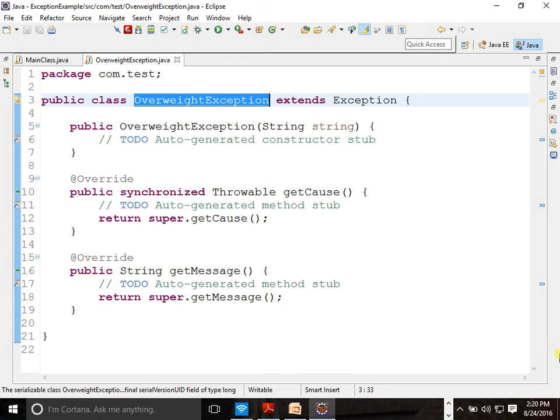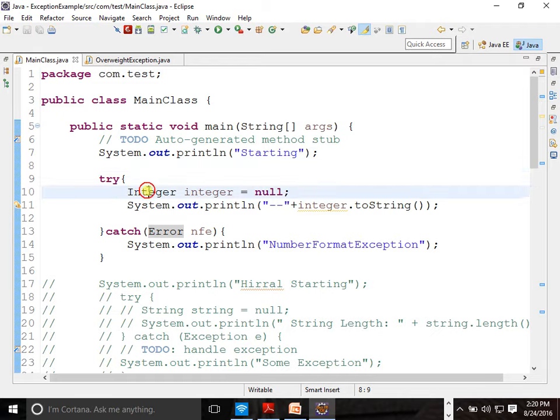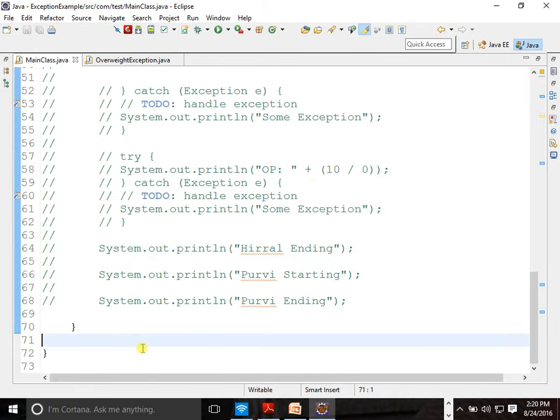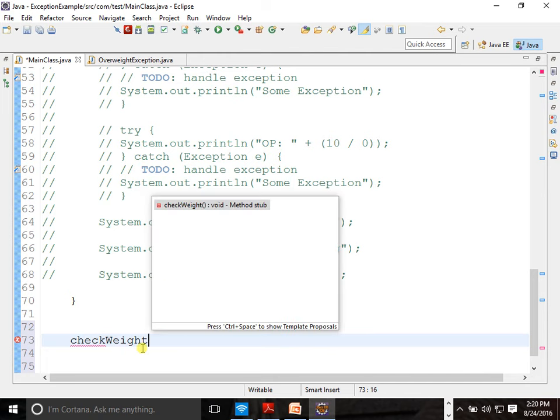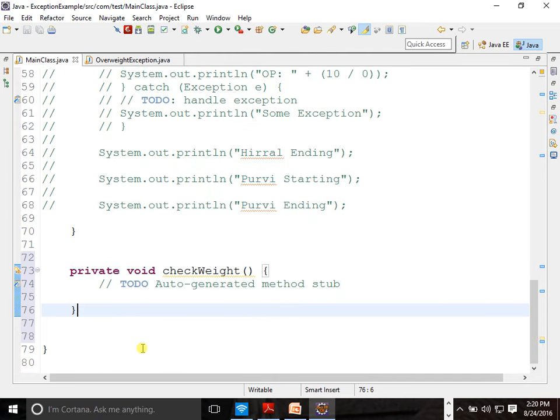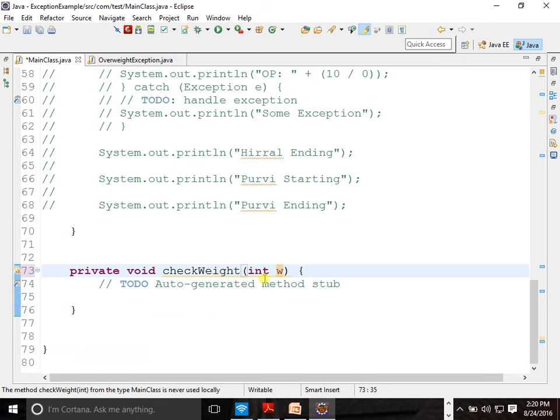So how will you do it? Let's try to write one method here, checkWeight. Check weight is a method which takes my weight as a parameter.